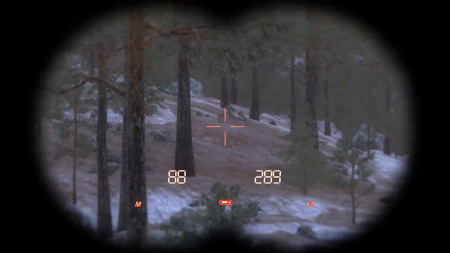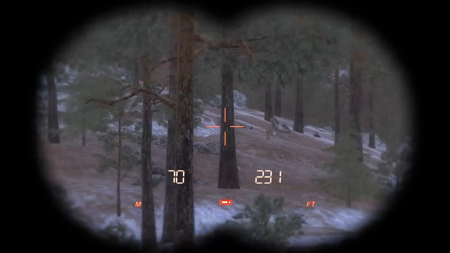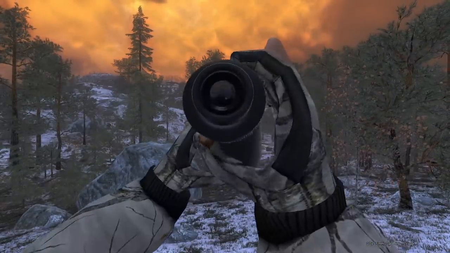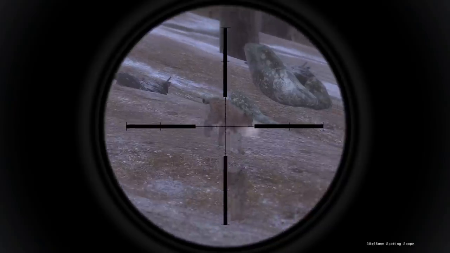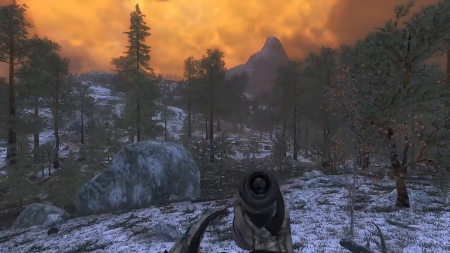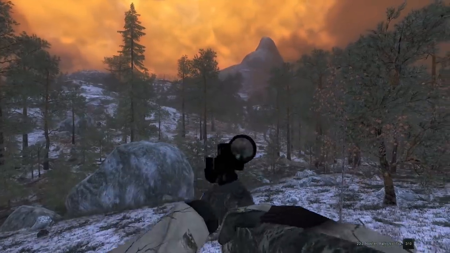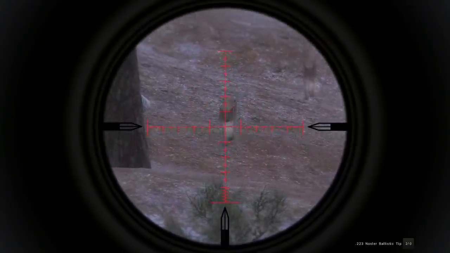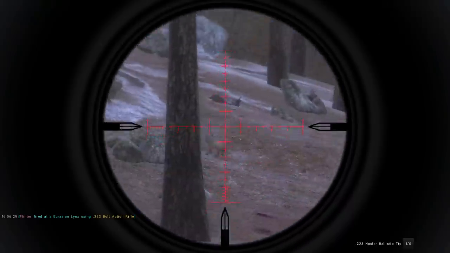Now, the important part is, oh, there's two of them. That's interesting. Now, that one is the max weight estimate. I want to go ahead and spot the other one. For this particular mission, you just need an unspooked lynx, so either of these will work. Looking at the body size, I do think the front one's bigger, and the weight estimate would confirm that. So we're gonna go with the 223 here. I'd like to get them both just for the heck of it, but we'll see what we can do. That dropped that one.